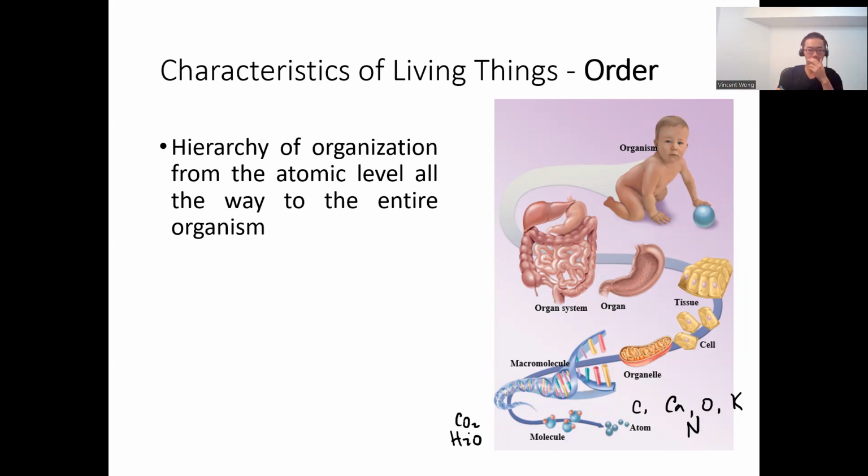CO2, yeah, good. That's another one, right? Sugar, right? So these are molecules. When you take atoms and put them together, you get molecules. And then you get really big molecules. These are small molecules. You get bigger molecules. And then from molecules, you will be able to make organelles, cells, and so on and so forth.